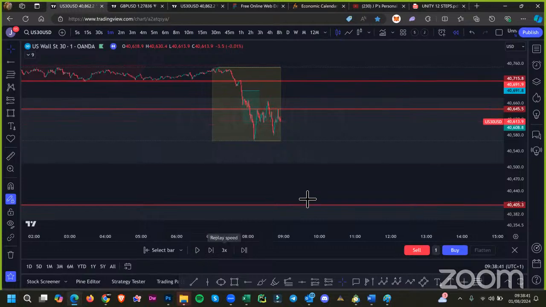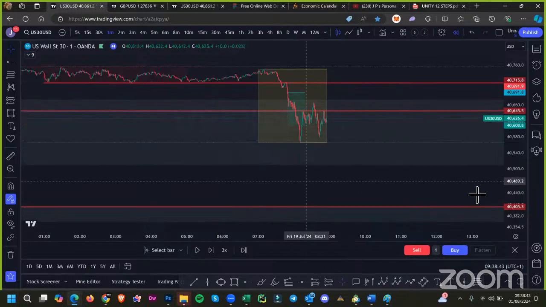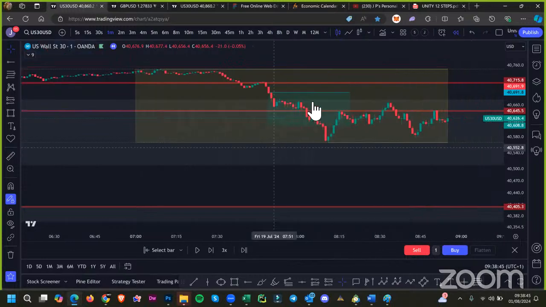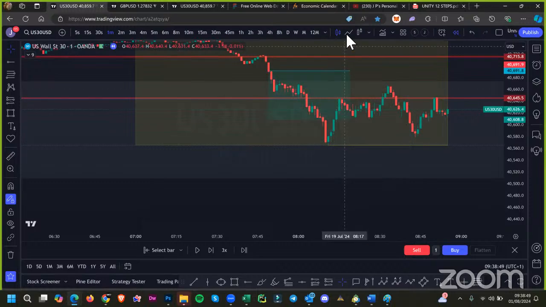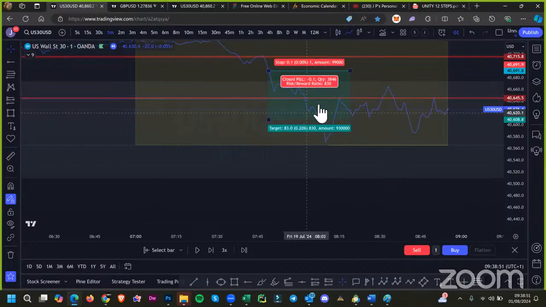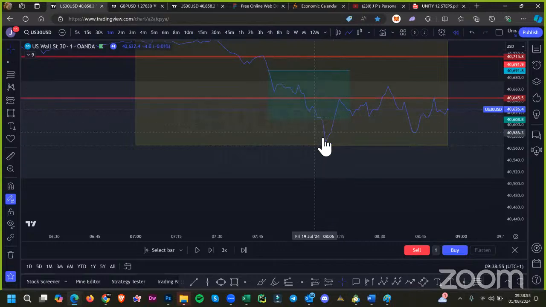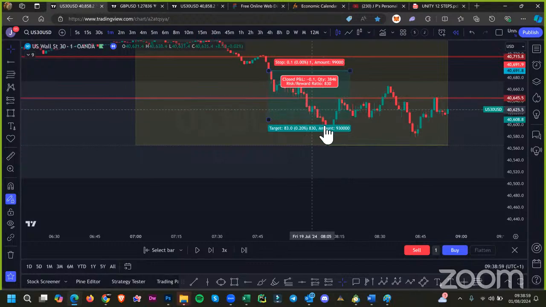Now, let me show you something here. When this market grabbed this liquidity in here, I am a little bit concerned of whether or not this is my break of structure manipulation W. I don't like the little kink in here. I like it to be a lot clearer. And if that is the case, that this is the break of structure manipulation W, then this would be the point of interest, that it broke this structure.